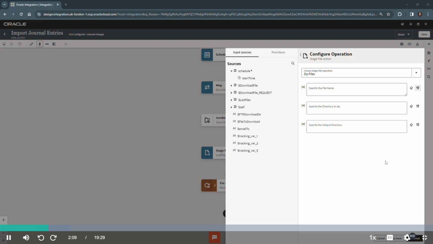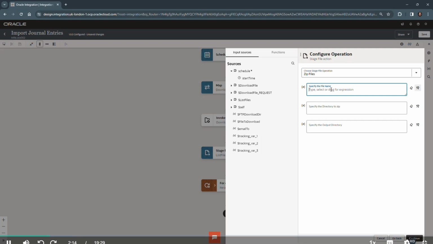Now again, I have this in our activity guide, but the warning here is not to copy and paste. I'm going to copy and paste because I know to replace the double quotes. But the other thing I've got to replace is we want to call it journal entries.zip.